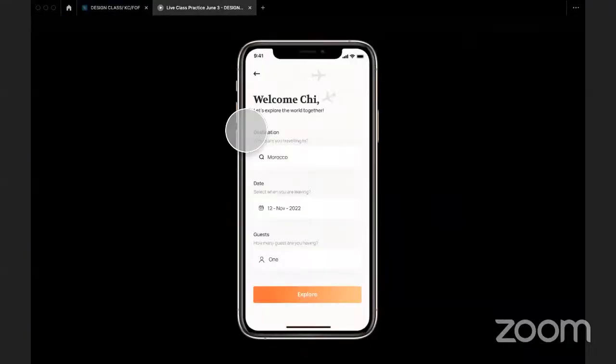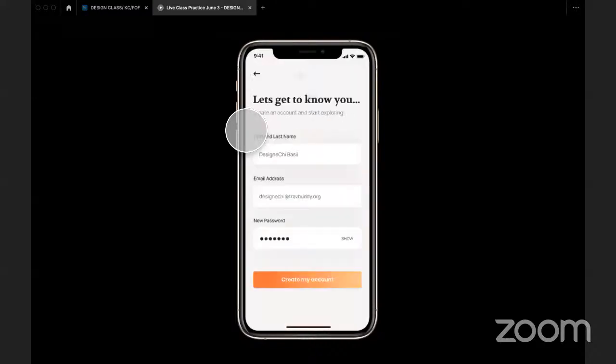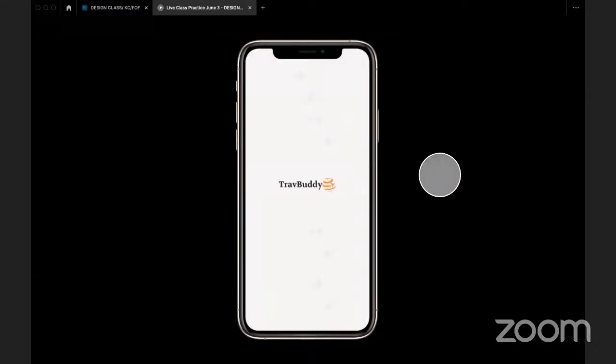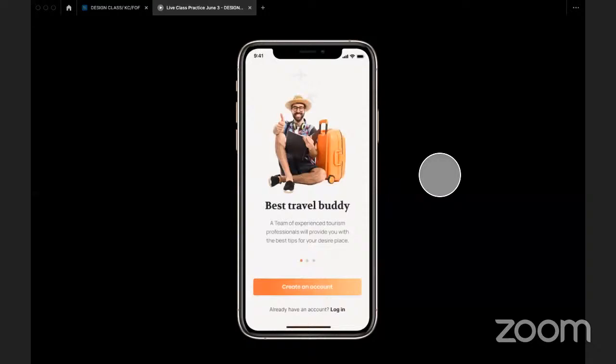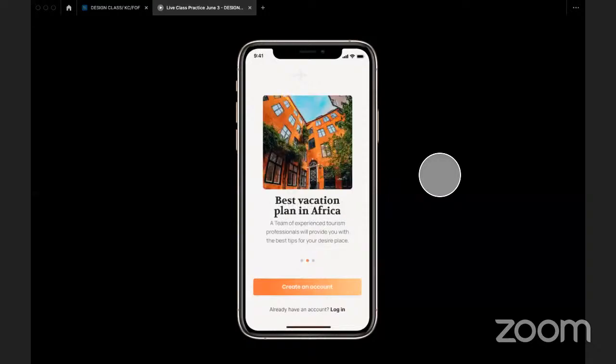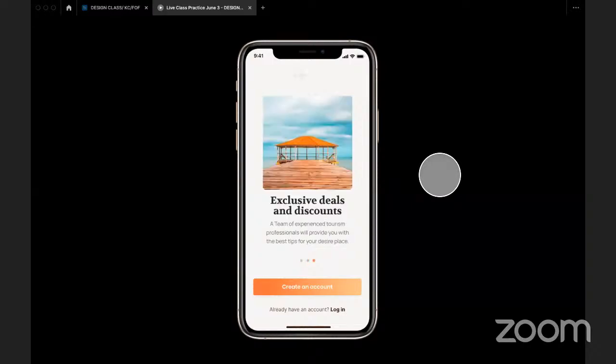Okay. So let us start from the very beginning. It's possible that anybody can make a mistake, right? So you may just need to keep on playing your prototype to be sure that what you've selected, what you said the prototype should do, is actually what it is doing. Okay.